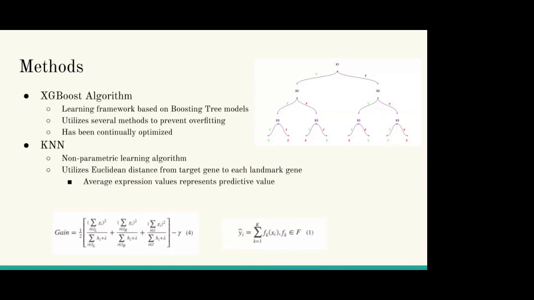So here are 2 potential algorithms that could be used to accomplish the same task and possibly even produce better results in predictions. Number 1 is the XGBoost algorithm. This is just a variation of a basic machine learning decision tree model, but it has certain optimizations that are pretty helpful. Number 2 is KNN, which is not an ML model, but just a computational technique that uses the formula you can see down below.